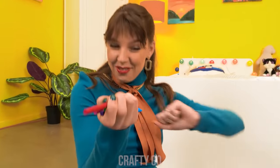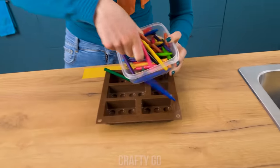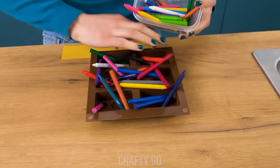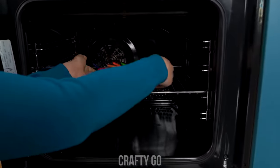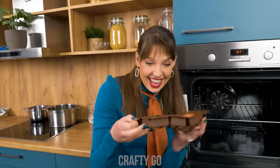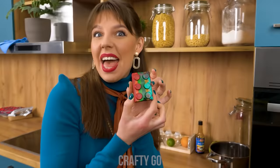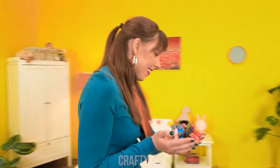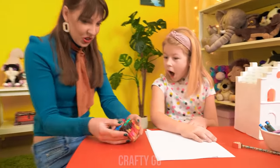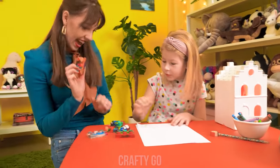I know a solution! Say bye to messy crayons! Let's cook up some arts and crafts! Look what the crayons turned into! It's building blocks! Isn't that fun? Let's see if the little ones like them. Look what I've brought! Wow! You can draw with them now! Wanna try?